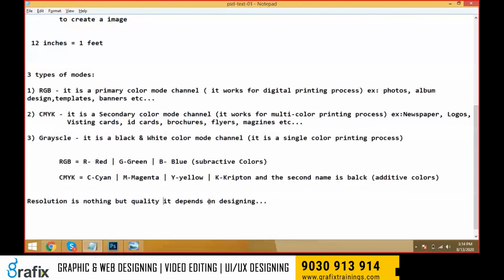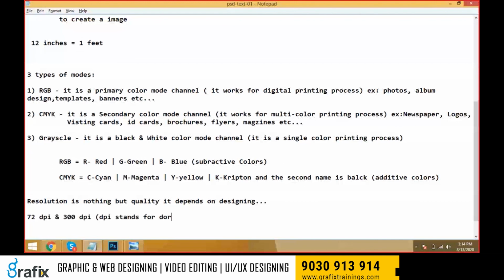It depends on the designing part. DPI stands for dots per inch.